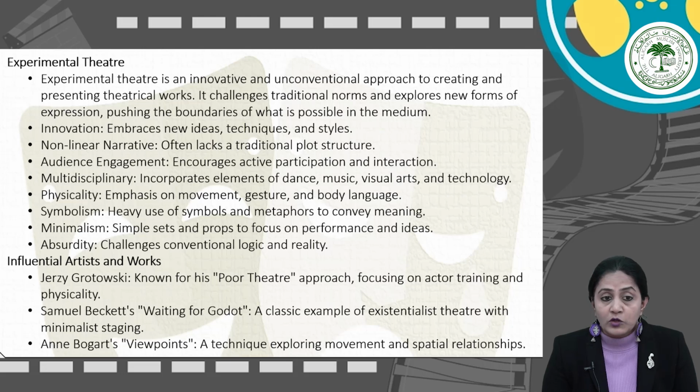Then some known names which have participated in all these kinds of things. Jerzy Grotowski is known for his poor theater approach, focusing on actor training and physicality, and he's known for his experimental theater. Then Samuel Beckett's Waiting for Godot, which has been a very prominent example in my discussion, a classic example of existentialist theater with minimalist staging. Then Anne Bogart's Viewpoints employs a technique of exploring movement and spatial relationships.